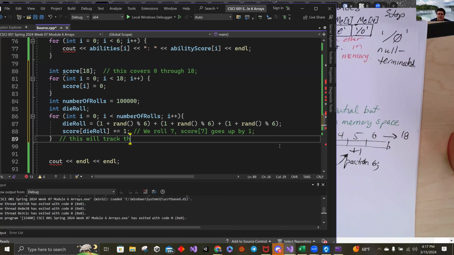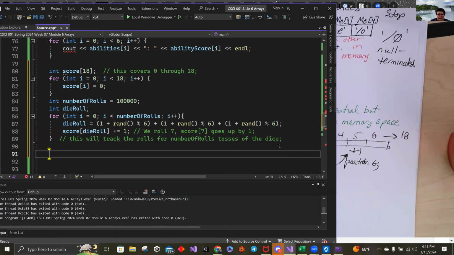Track the rolls, or number of rolls, tosses of the dice. And then we can do a quick cout. Not a quick cout, we can do a for loop.